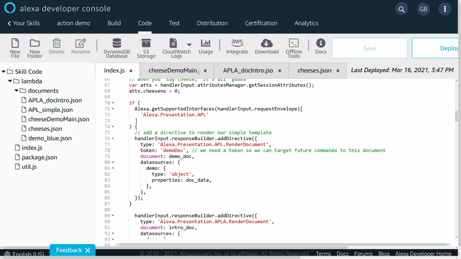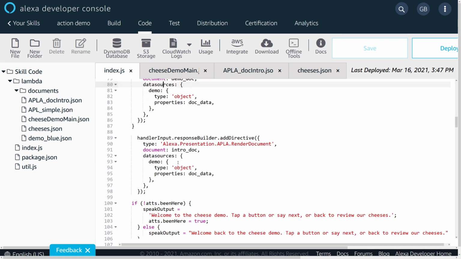At 80, here, we add a data sources object, which will be used to fill in the cheese information. Then we'll add another render document here at line 89, but this time for an APL for audio document, which will read us the cheese information after the content switches.